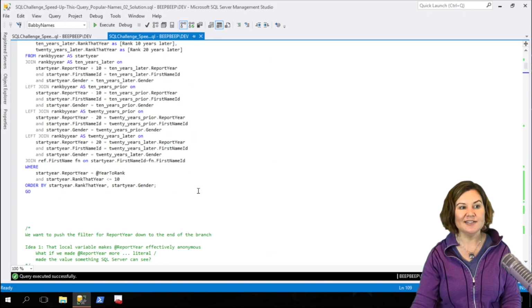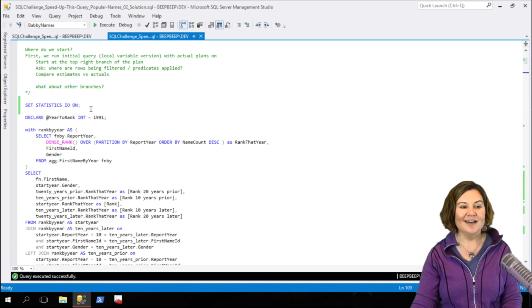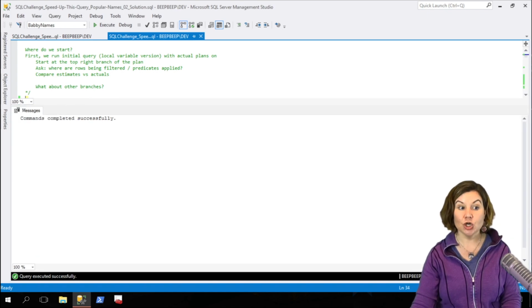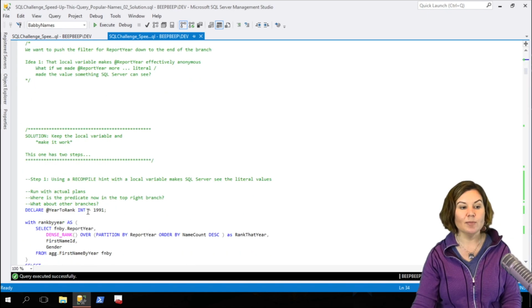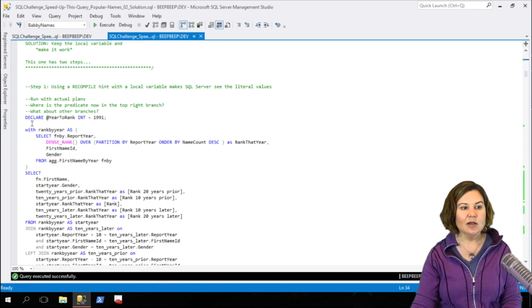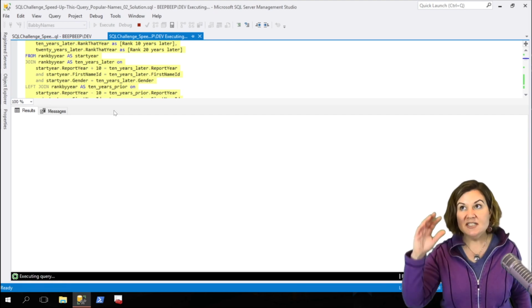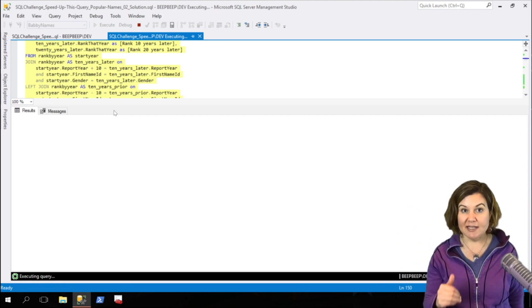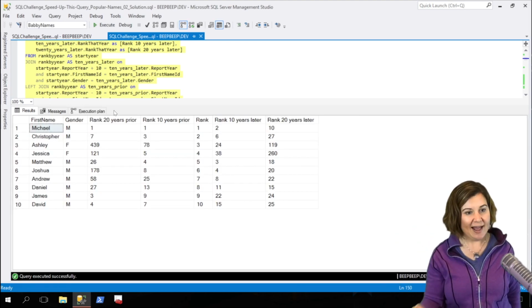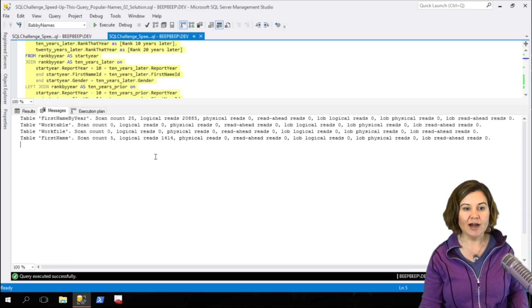I still haven't succeeded in reducing my IO. I'm going to turn on SET STATISTICS IO ON for my session, and let's just see how far recompile got us. I don't think we're still scanning the table multiple times in many of those branches. So we haven't gotten below 500 yet, but how far have we gotten?